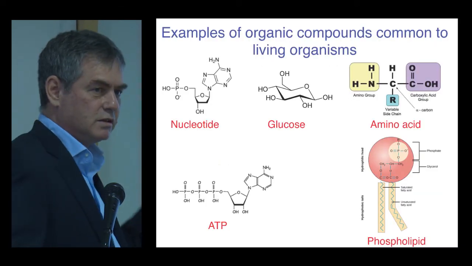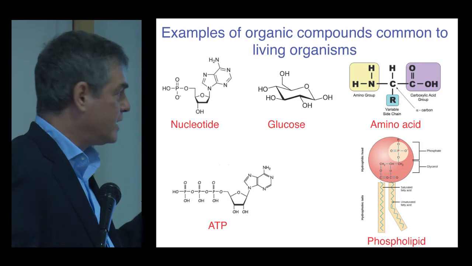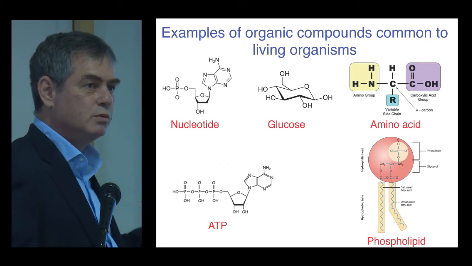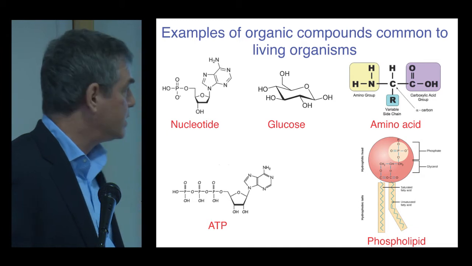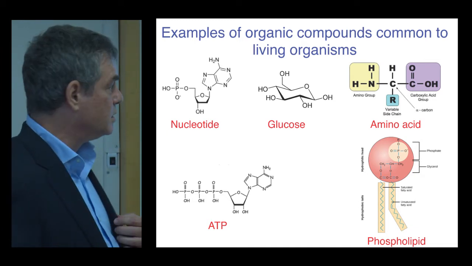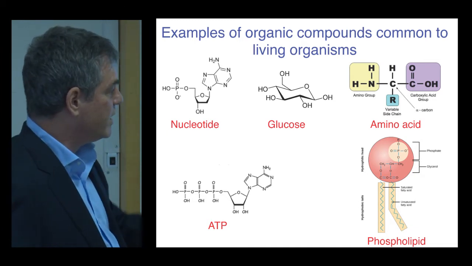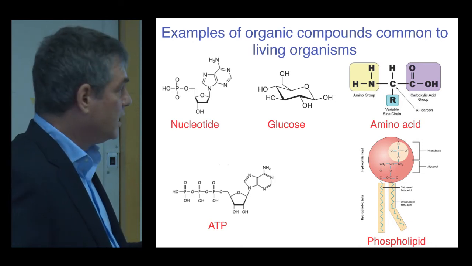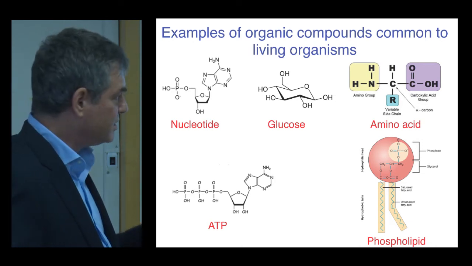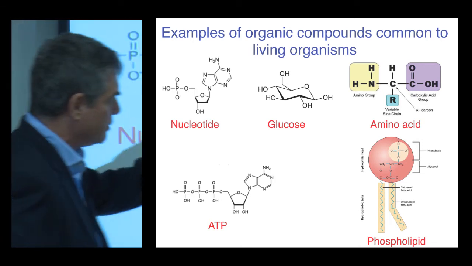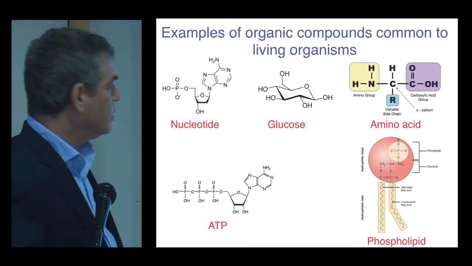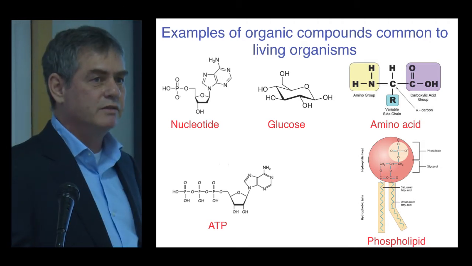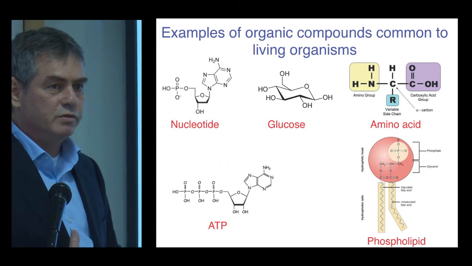I would not give you a lesson in chemistry, but what I would like to do is to impress you with the diversity of the structures of organic compounds. So what we see here on this slide is a nucleotide, a glucose, an amino acid, a phospholipid, and ATP. Now all these compounds contain carbon, but we sometimes use a shorthand. So for the amino acid, carbon is symbolized by C. So this is carbon and hydrogen, nitrogen, and oxygen, and so on. So this is a more specific way of writing organic compounds, but in some cases this is too detailed for us chemists. So what we're doing is we're using shorthand.